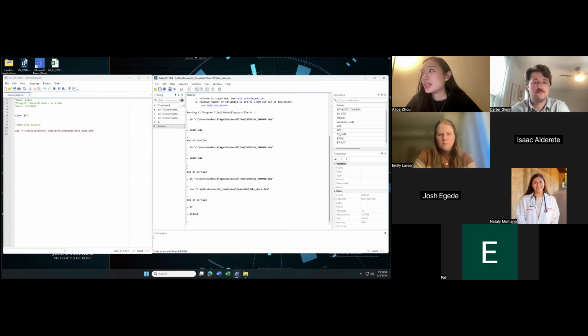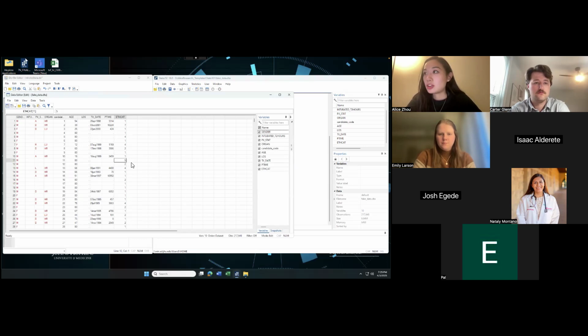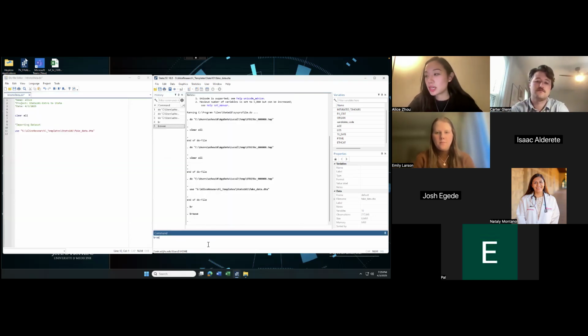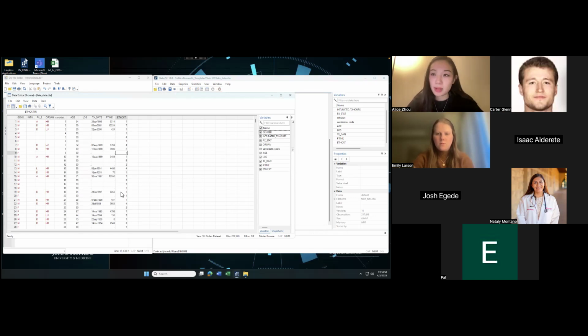There are ways of viewing it in edit mode. For example, if you go up here and hit edit, or you just run the command edit, you can actually manipulate your data right here. It'll allow you to change your actual values. But I don't like to do this. I don't like to manually manipulate any of my data, because that's not reproducible. So instead, we're only going to look at our data using browse mode, which we can open with either browse or the shorthand, we can just type br. We see the data. We're not able to manipulate it, but that's okay, because we're going to manipulate it with code.